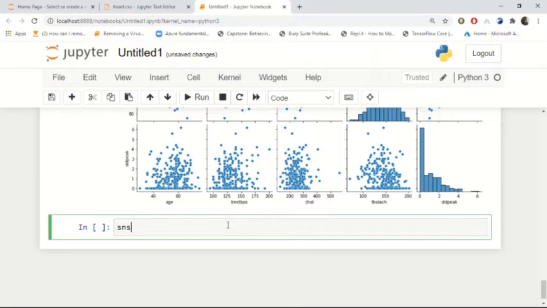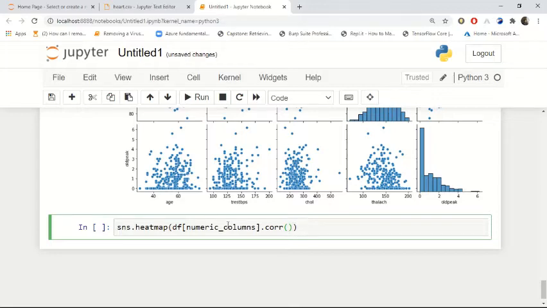So we can write SNS.heatmap, and this heat map works for the numeric columns, so keep that in mind. We can create the correlation between numeric values itself. So we have df, again using the numeric columns. We are creating a heat map depending upon the correlation of our numeric columns, right?